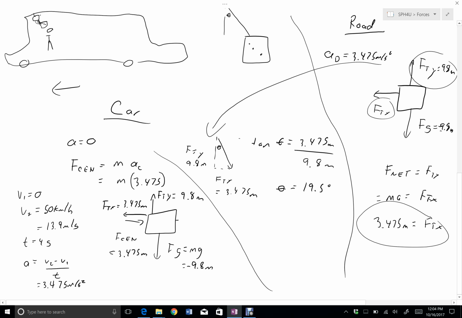So if I try to do the problem from inside the car and I ignore that it's accelerating, I have to make up this fictitious force. Or if I don't want to go down that road, if I just want to say, if the car accelerates, then the dice have to accelerate along with the car, so I'm not ignoring the car's acceleration. This is like looking at it from the road. Then there must be some horizontal component to the force of tension causing that acceleration. That's my net force. Either way, I can get back to the relationship between how big that force is and how big the force of gravity is. And then in the end, the result is the angle that would be formed between the dice and the vertical.